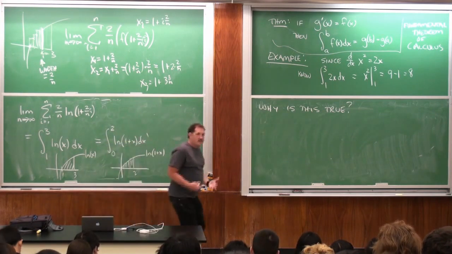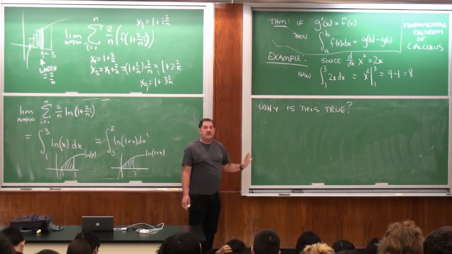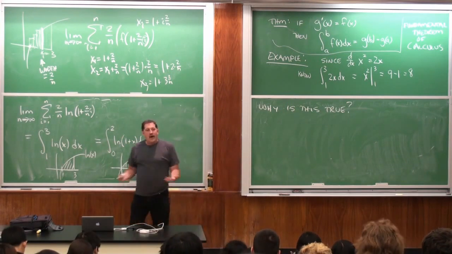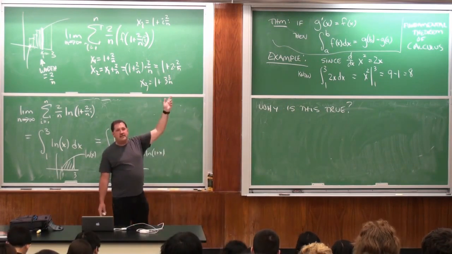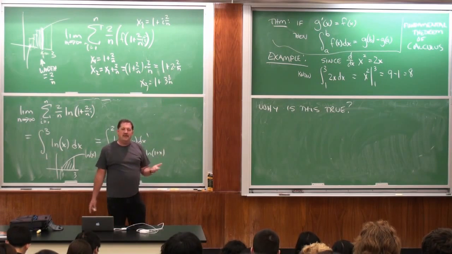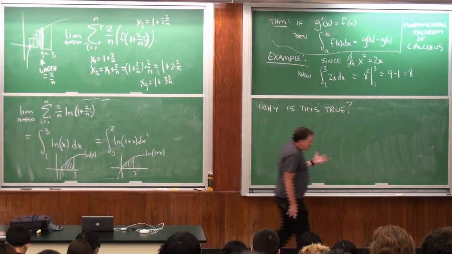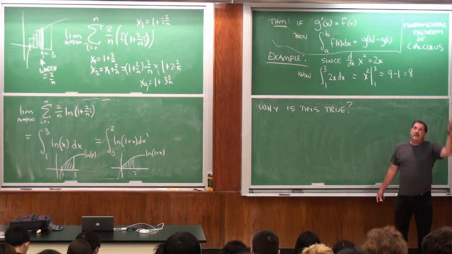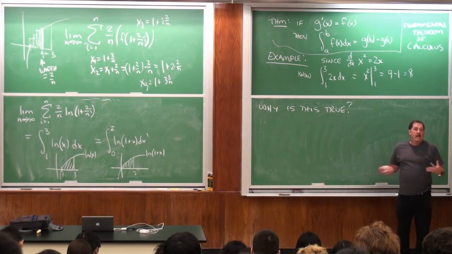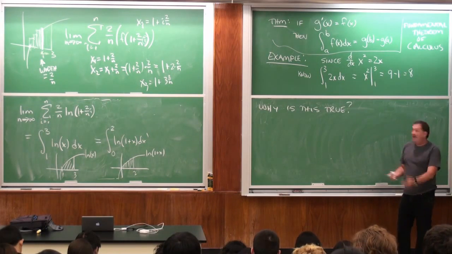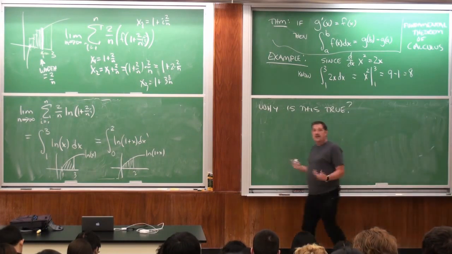Right? So, yes, it's true because integrals and derivatives are opposites. But it's like asking, why is the sky blue? Well, because it's this many angstroms. I don't know. Anyone know how many angstroms represent the wavelength of blue? So the sky is blue because the light that comes from the sky is blue. That's not an answer. I mean, it's an answer, but it doesn't tell you why. It just tells you it is because it is.